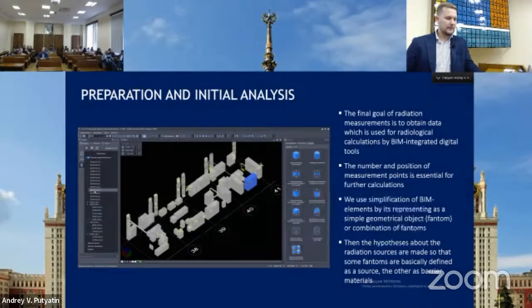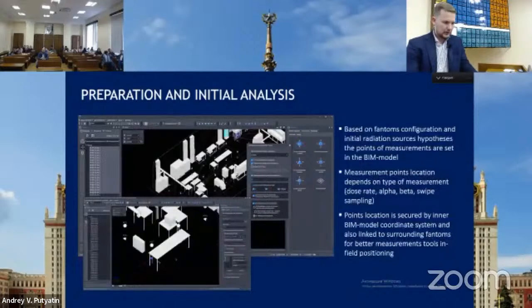Or if we have complex geometry objects, we apply a group of phantoms. Then a characterization specialist makes hypotheses about the radiation sources location in a given BIM model area. Thus, for initial analysis, we have a 3D phantom model with phantoms defined as a radiation source and another group of phantoms defined as barriers.